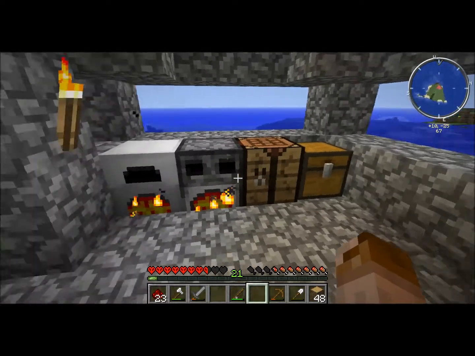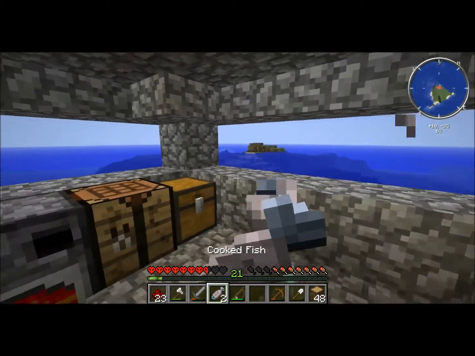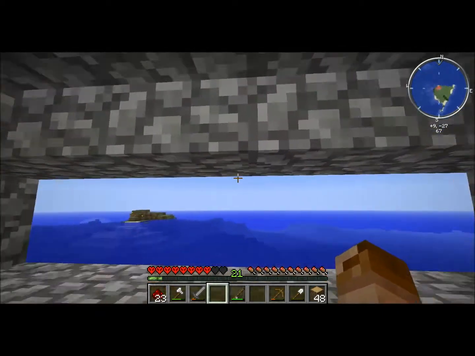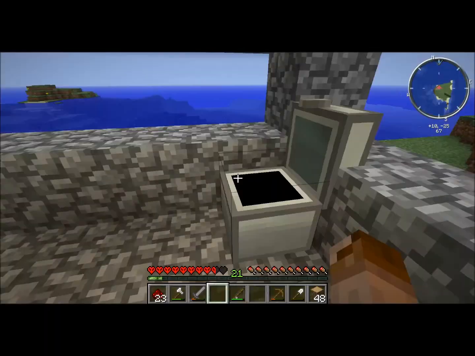We've got some apples for snacks. We have some cooked fish. We're going to eat said cooked fish. Okay, we're going to throw the dirt out the window because it could... yeah. Oh good, it's gone. Okay.